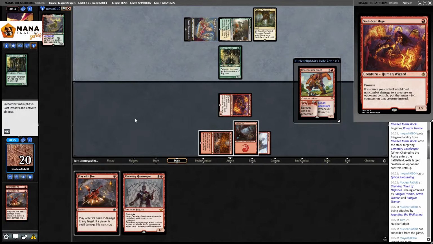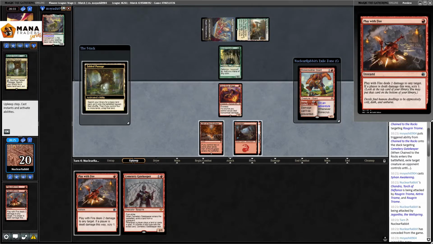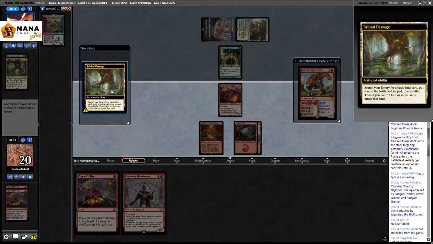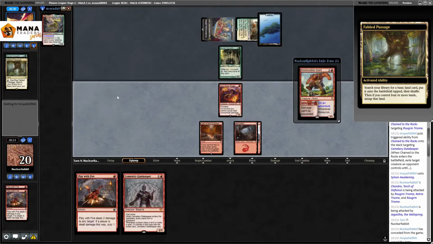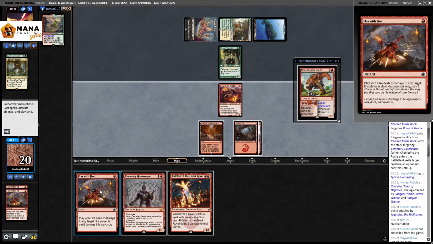With that in mind, do I... No, I'm not playing Play with Fire anyway. So we're drawing Eidolon. Are they doing something? No, they're just making a tap land. Okay. Let's see. So do I Eidolon or do I play with... No, I play with Fire for sure. Like, that's a no-brainer. I'm definitely just playing with Fire.